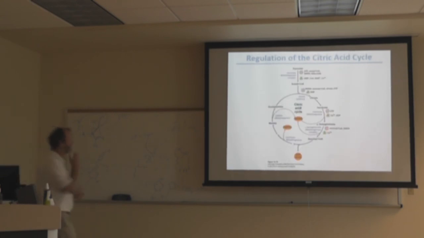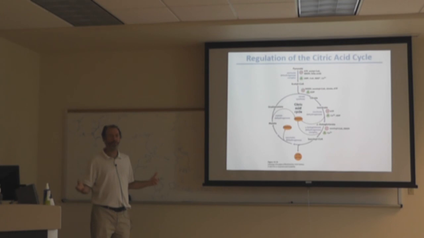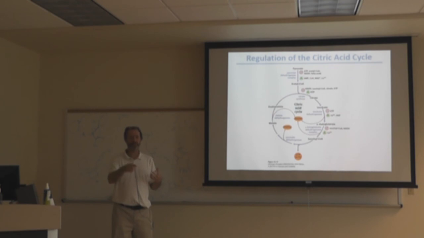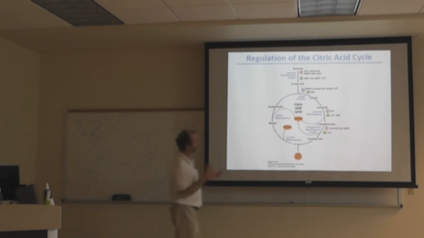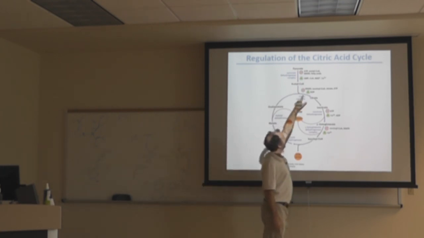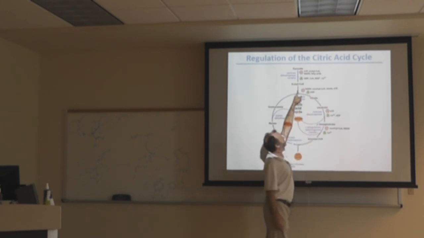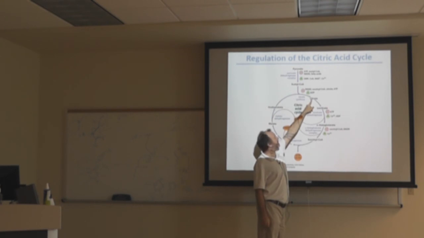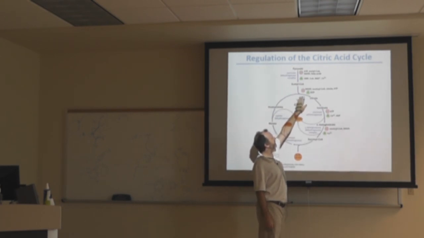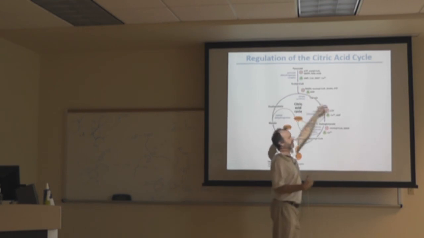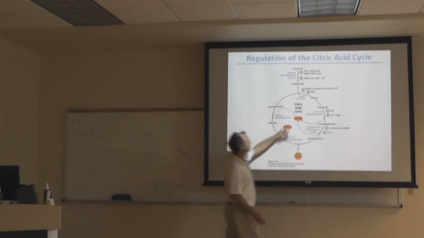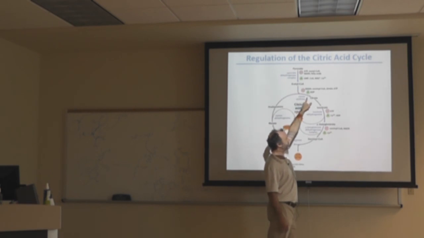So. Regulation of the citric acid cycle, again, if your cell is in a high energetic state, you don't want to oxidize energy to produce more energy. You've got plenty of energy. So high NADH, succinyl-CoA, citrate, and ATP are all going to inhibit acetyl-CoA entering the TCA cycle via citrate synthase. So this is the heavily regulated step. ADP actually activates it. Normally you see AMP, but ADP will activate citrate synthase because that's an indication of the low energetic state of the cell.